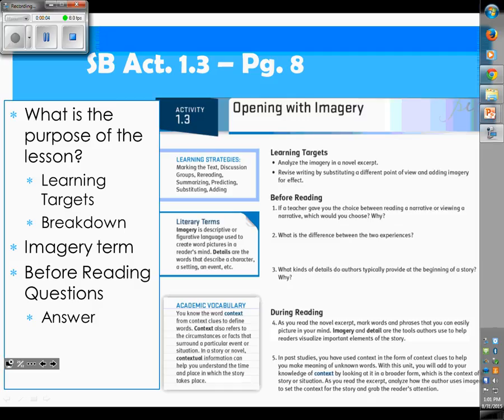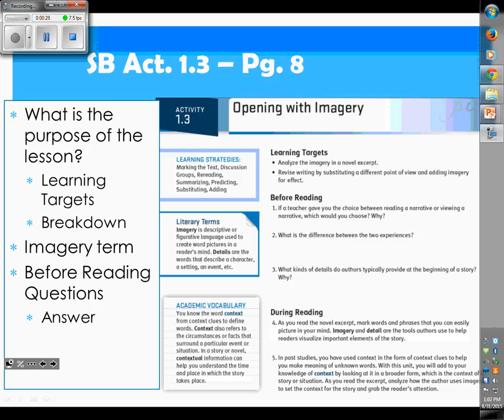All right, now we'll go ahead and look at activity 1-3. So if you could, close up your RAW notebook and get it out of the way. If you didn't have an opportunity to finish, you're going to need to take whatever portion of RAW entry 4 you didn't complete and work on it outside of class. But with activity 1-3 on page 8, we've now uncovered that we have a new activity.